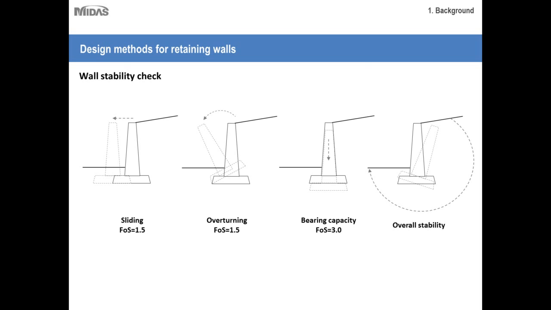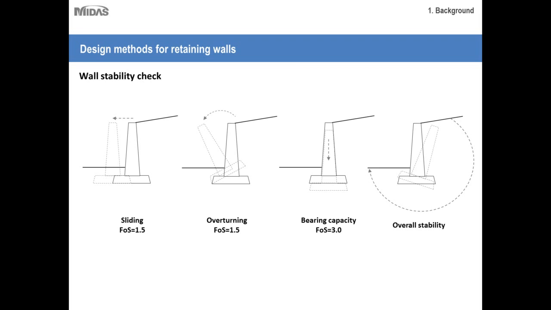But there is a fourth check where you cannot really predict the behavior through an empirical formula, which is called the overall stability. What if the entire slope or the hillside scoops out the entire soil layer? Then all the stability checks that you have applied for sliding, overturning, or bearing capacity are no good if the entire slope is unstable and slides out. And therefore there doesn't exist an empirical formula to determine this.